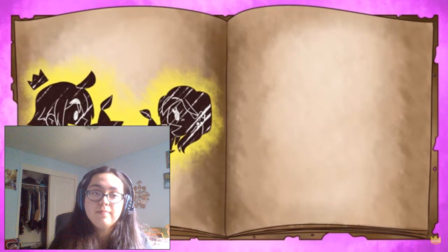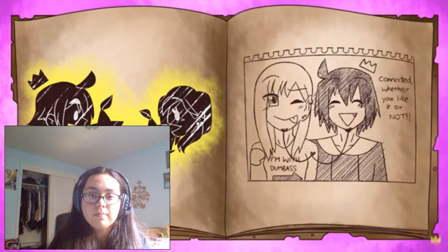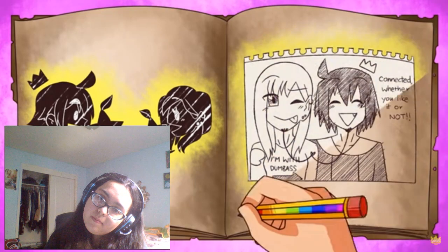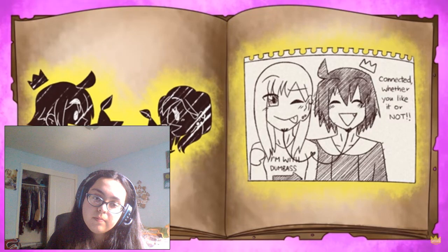We used to joke about growing goatees and having them long enough to tie together, so I drew a picture of us with goatees, and they were tied together. On the drawing, I wrote the words, connected, whether you like it or not. It wasn't a Paopu fruit, but for now, it would be a substitute, until the day when we could find a star-shaped fruit and share it.